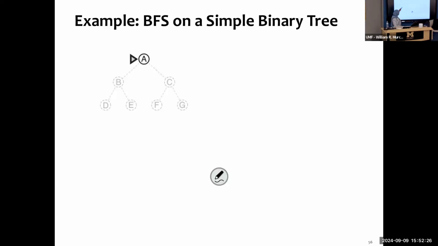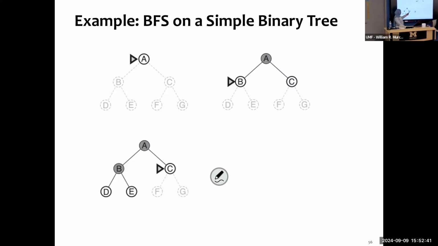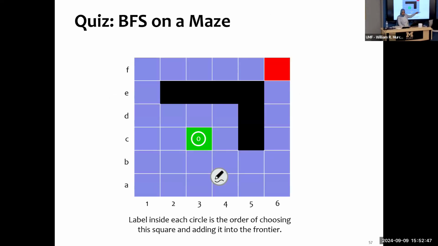So I will be visiting all the elements in a level, and once done, I will move to the next level and so on. Here I'm at point A, then I will visit B because it's the first one. Then C. Once C is done, I will go to D. Once D is done, I go to E and so on. If D is the goal state, then that is why we stop.